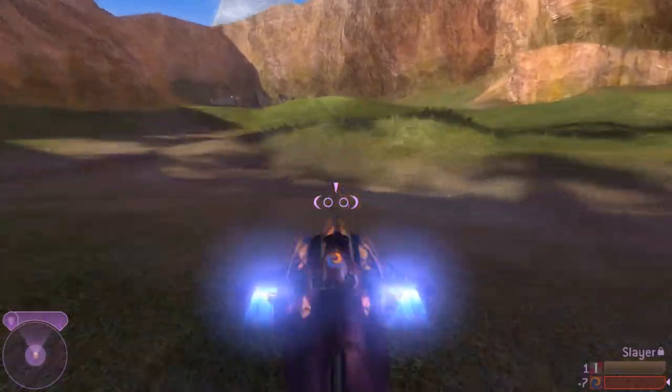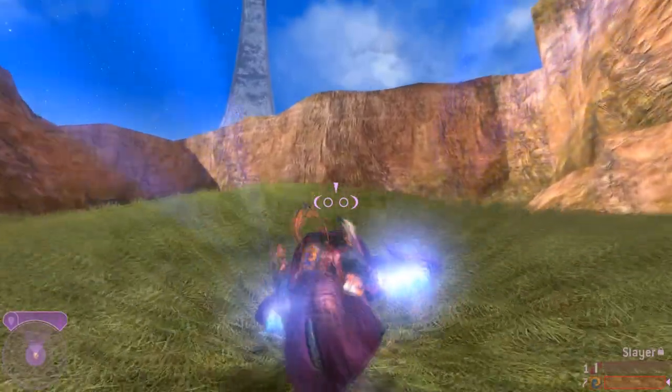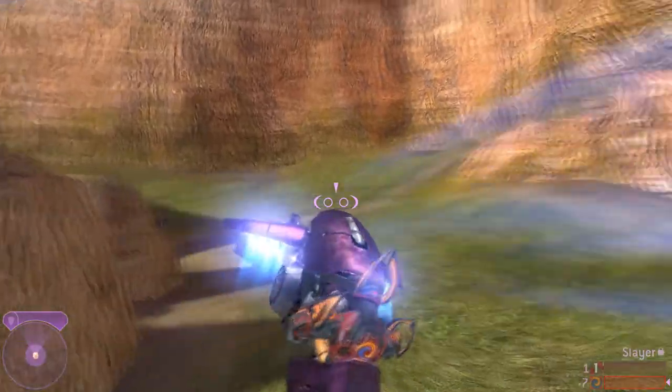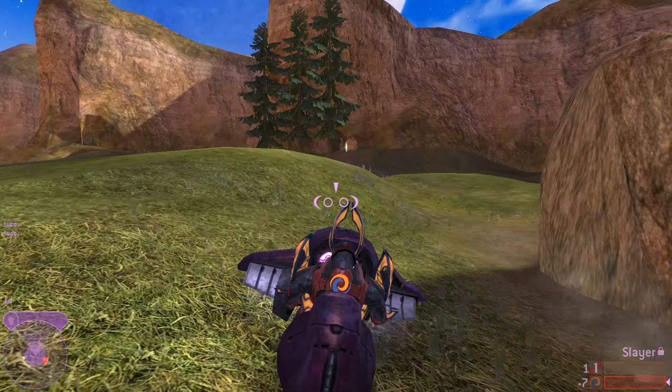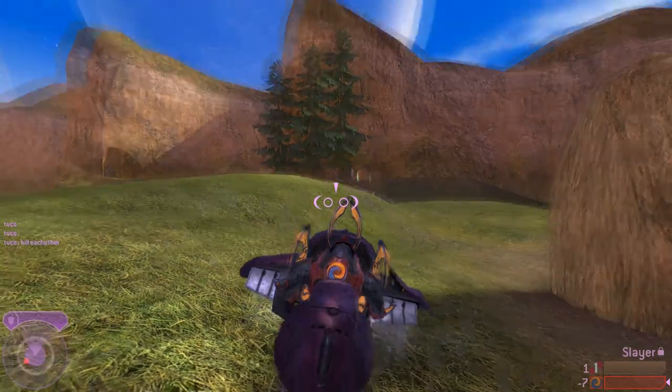Guys, this is only client-sided right now, so only people with the modified map file can actually see the honor guard armor on people. So yeah guys, that's how you make your armor look like an honor guard's armor.